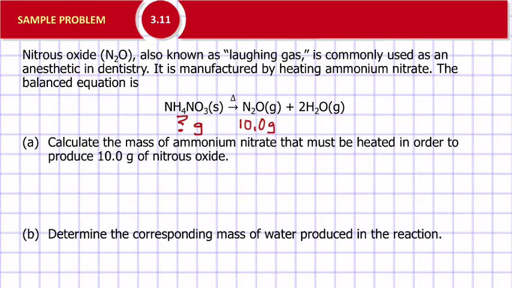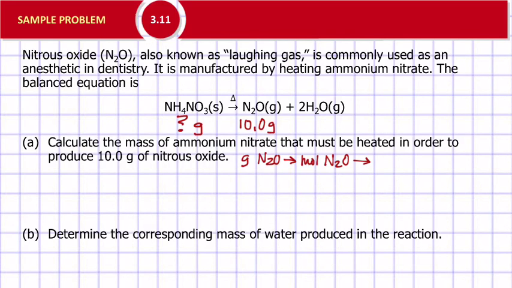We're given a mass, we're asked for a mass. You can't go directly from the mass of one to the mass of the other. You have to go through moles. Grams to moles to moles to grams. So our path is going to be grams of N2O to moles of N2O. Until this really clicks in your mind, I want you to write this path out. Once you get good at it, you'll be able to skip that and just go to writing down the equation. But don't start out that way.